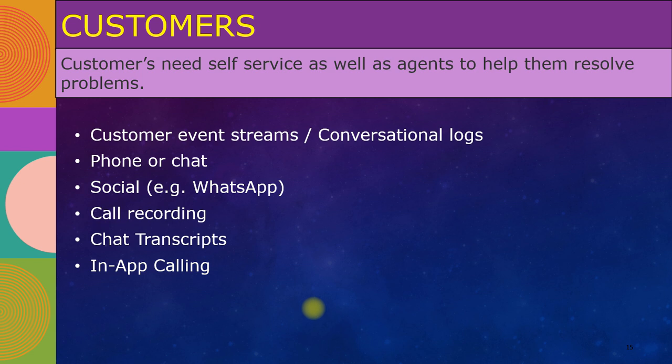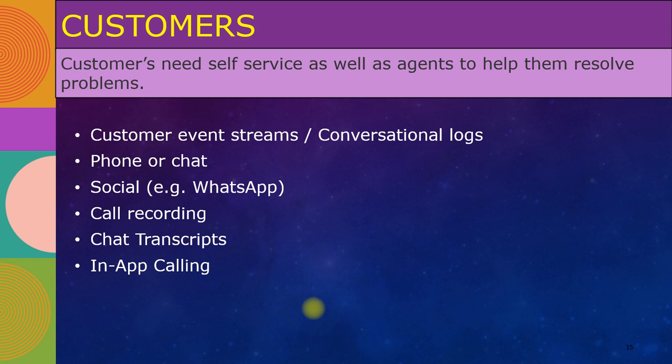So there's different things you could do for the customer, and there's some videos on YouTube with Amazon showing you how to do these things. But one step at a time. You want to activate the phone, then you want to activate the chat, and then you want to start doing some of this social networking stuff, which is always one step further.